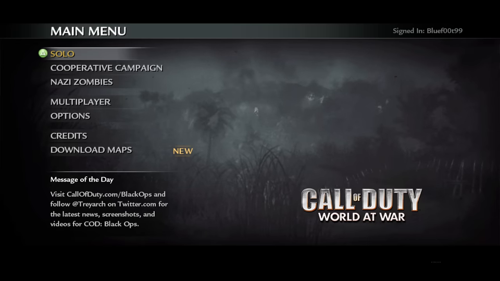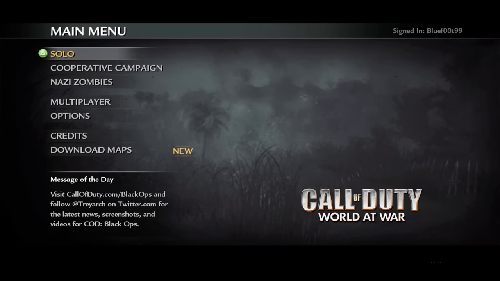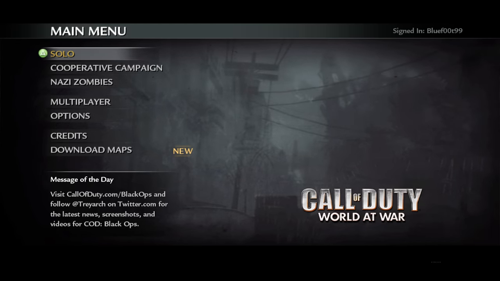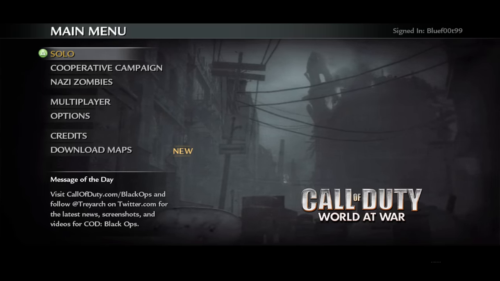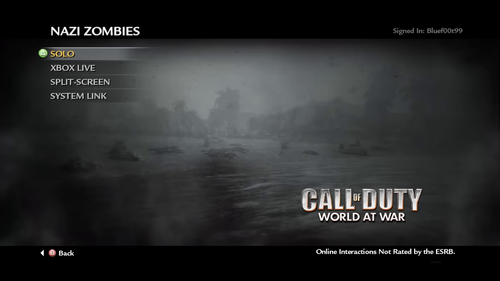I play until I get hit by a zombie. Not down, not die, not bleed out, just hit. If I get hit, I have to swap to the next map chronologically. We're going from World at War Nacht der Untoten all the way up to Black Ops 4's Ancient Evil, which is the most recent map.